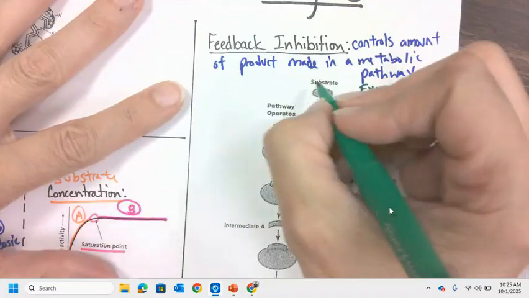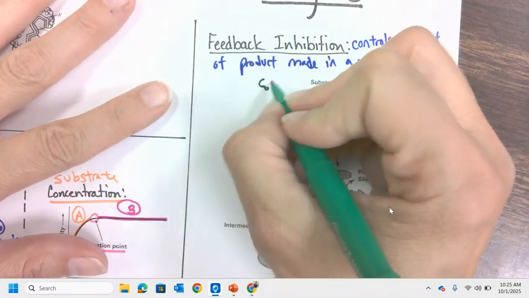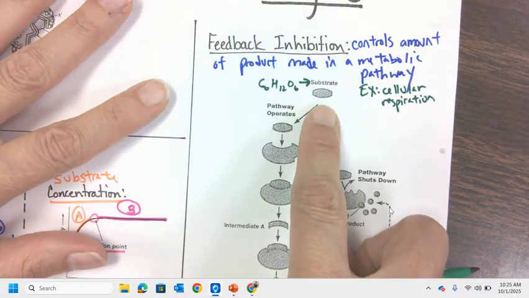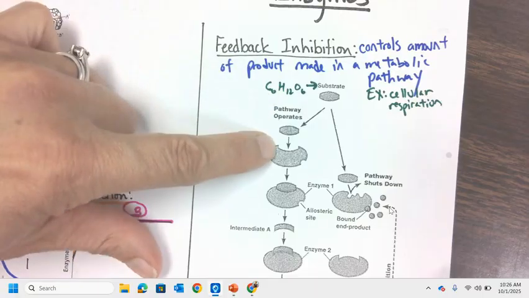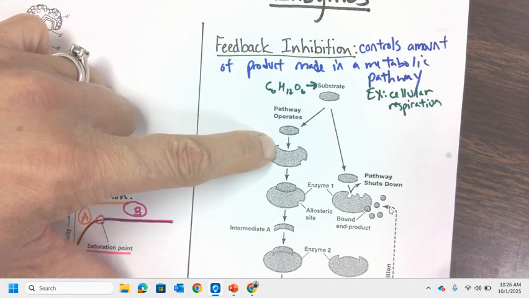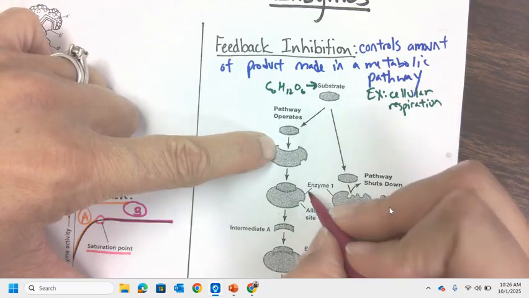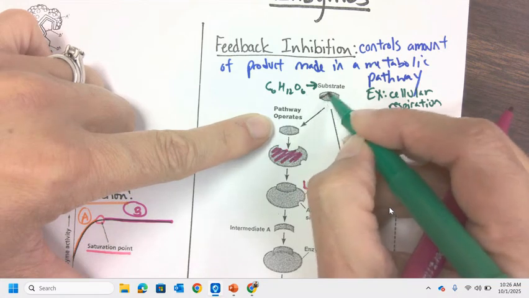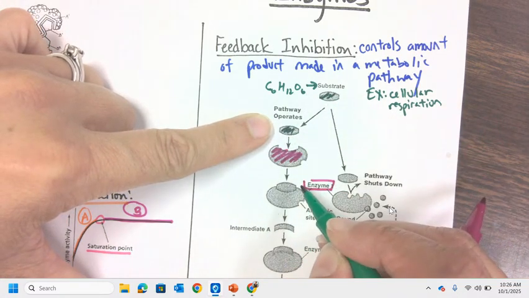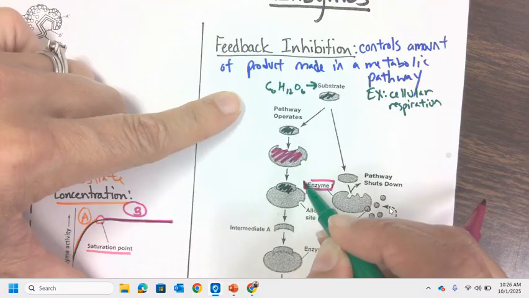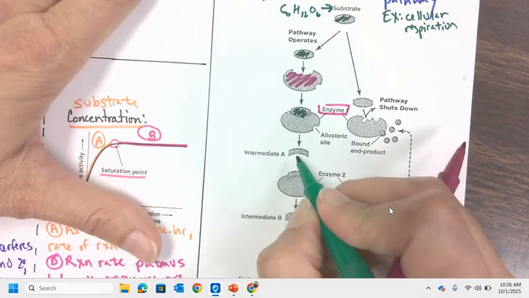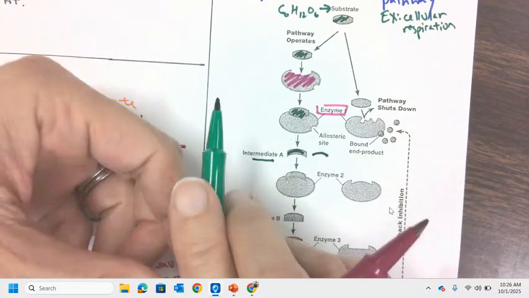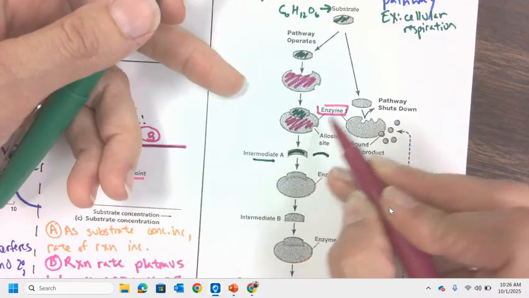So our starting substrate here is going to be glucose. Glucose is going to go into enzyme number 1, and it's going to be broken down into some products. So I'm going to color code all the enzymes the same color. So this is enzyme number 1. Glucose, which is the substrate, is going to fit into enzyme number 1. And that's going to be broken down into 2 pyruvates. That's not a final product, that's an intermediate in this process. Here's enzyme number 1 still.